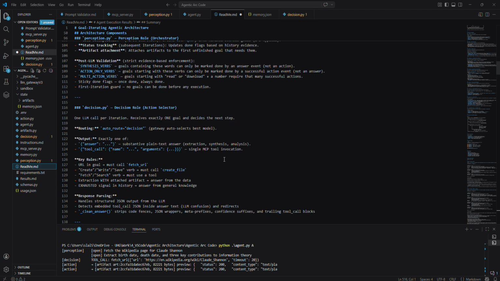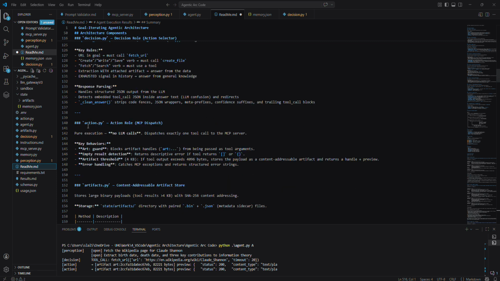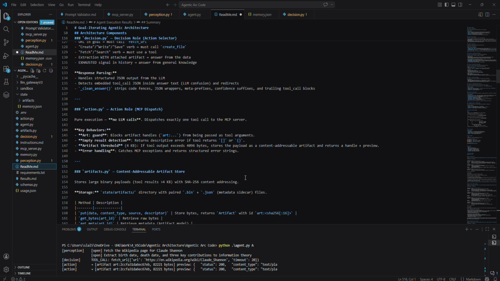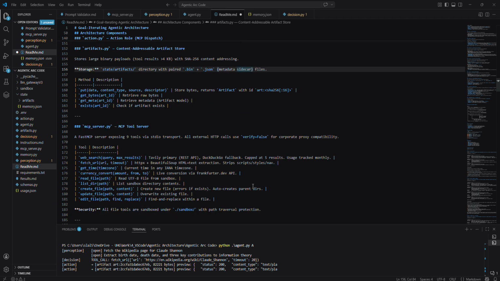Then we have the decision, which basically takes care of the MCP tool selection, and the action takes care of all the guardrails which we have, and the artifacts. If the response from an action, or the MCP tool, is more than 4 KB, we create a local artifact which is relevant for the specific loop, whereas memory is relevant for the entire run to make sure we get the past history as well.